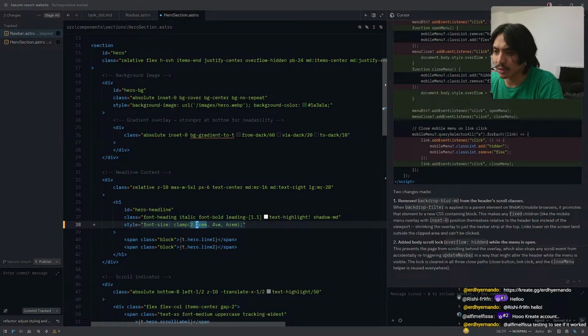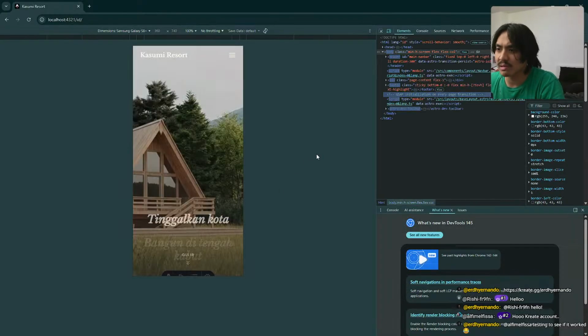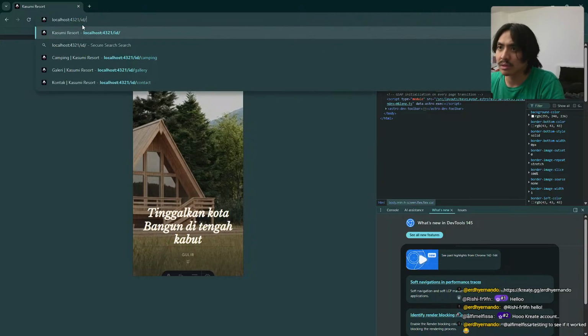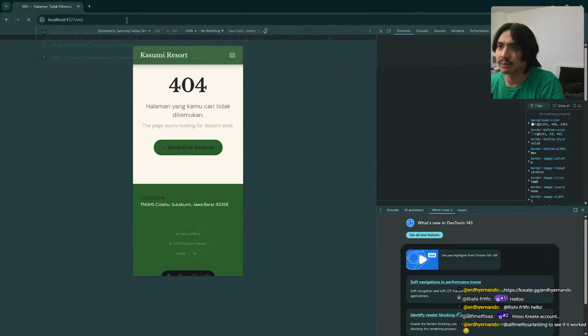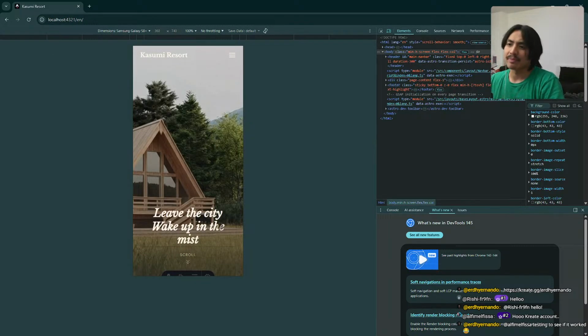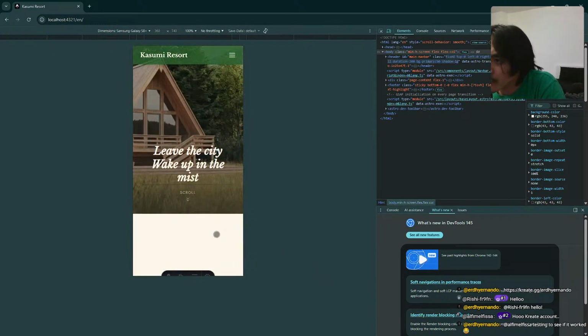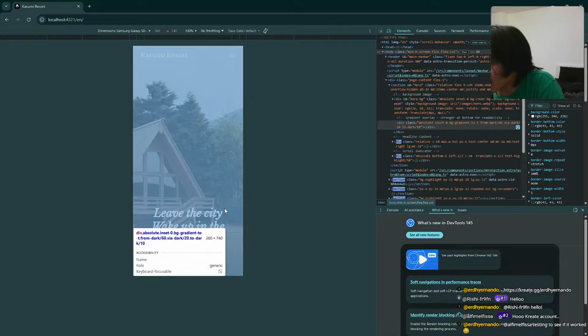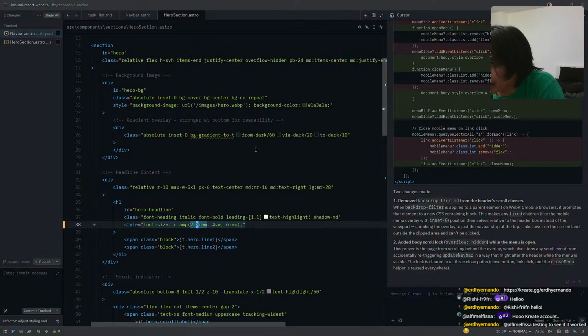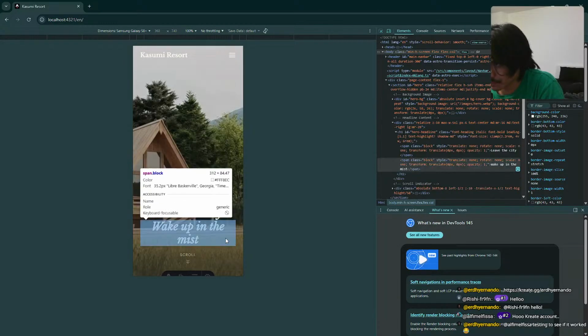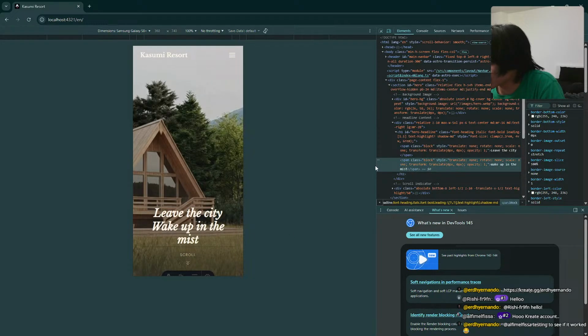Maybe 2.2 could change that. No? Okay. Why does it have a border?